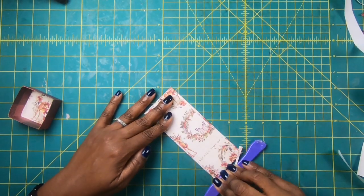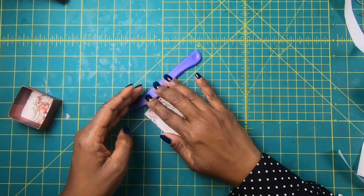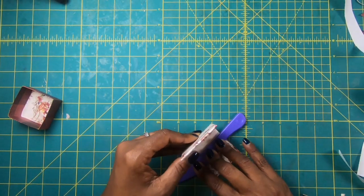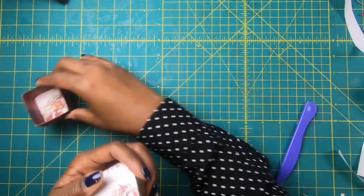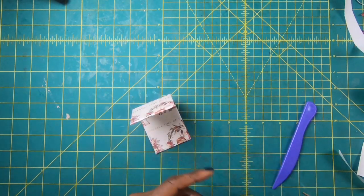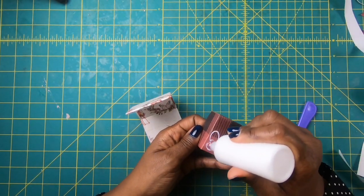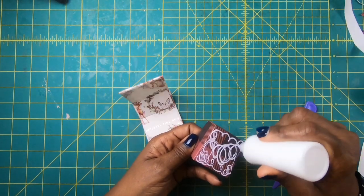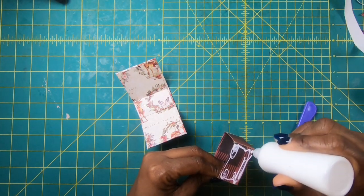And then I'm going to come back with my bone folder and get this nice and smoothed out. And then I'll just do my folding to get basically what is a little book folded. And then my box is going to sit inside just like this. And I am going to secure this on the inside using glue. So all I'm going to do is take my wet glue, glue my bottom up very well, and then I'm going to take some glue and go on the back side of one of the panels.